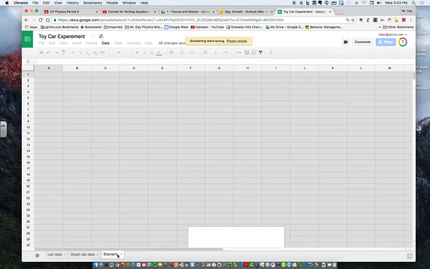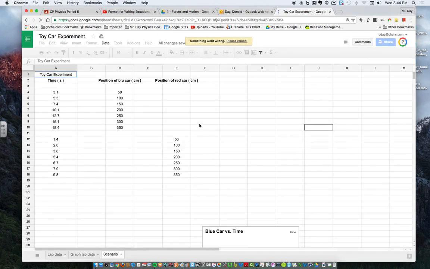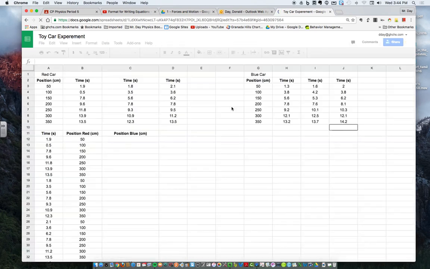And then maybe the next thing this group will do is they'll do the same exact thing for their scenario right here. Whoops, oh there we go. So I can reload this, I guess, I hope. Anyway, it looks like Google had a problem there, but it looks like it fixed itself. So they're going to want to do the same thing with the lab scenario.